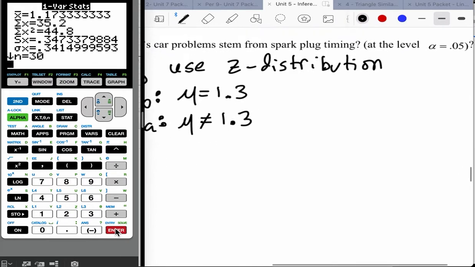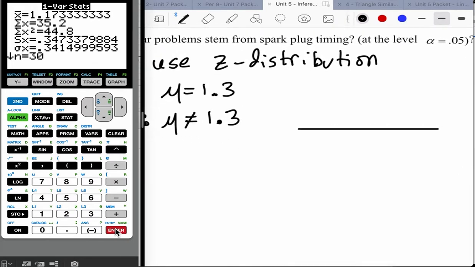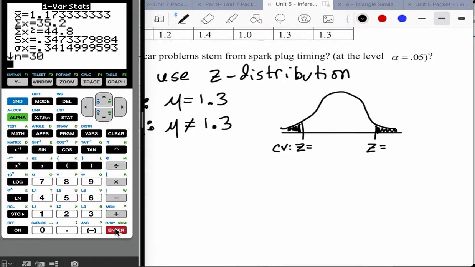So we create our diagram. Poor quality, of course. Shade the fringes because it's a two-tailed test. We need critical values for the z distribution. They said to use an alpha of 0.05. All right, if it's a two-tailed test, or two-sided test, sometimes they call it that, that means you're taking that alpha and you're splitting it up over the two sides. So 0.025, 0.025.